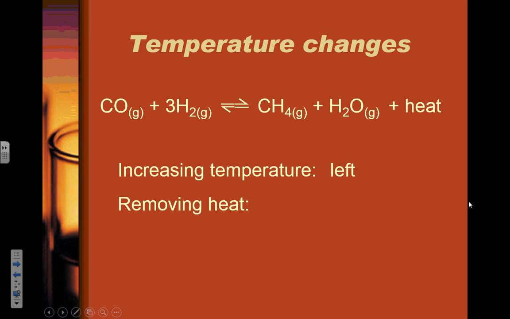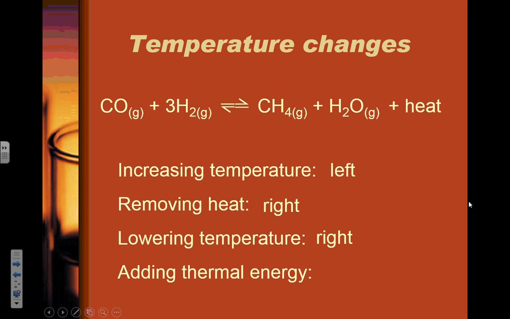So to practice removing heat, well, it's right hand removing as a pull. It's going to pull it to the right. Lowering temperature, well, that's the same thing as removing heat. Energy is on the right side, that's a pull. When I pull, my hand goes to the right, it's a shift to the right. So removing heat or lowering temperature would shift equilibrium to the right, making more products at the expense of the reactants. So I'd have more products and less reactants once I achieved equilibrium again. And finally, adding thermal energy. I know it looks different, but we're still talking about adding energy. And energy's on the right, so that is a push. I'm going to push equilibrium to the left, and that means reactants are going to go up and products are going to go down. So that is temperature.